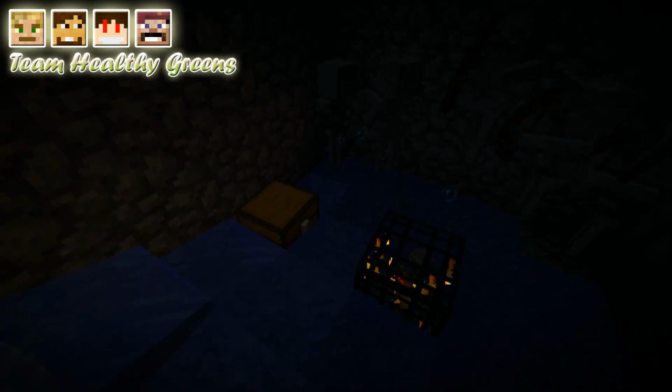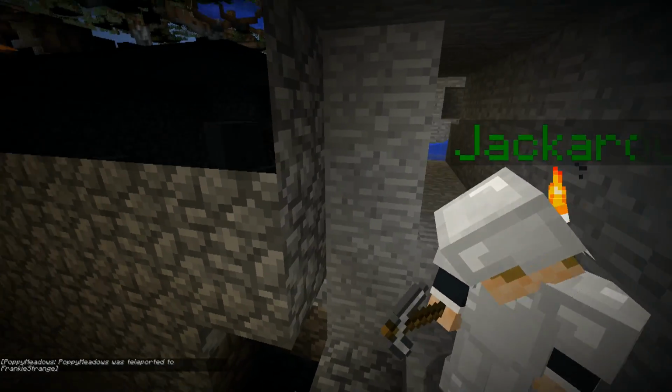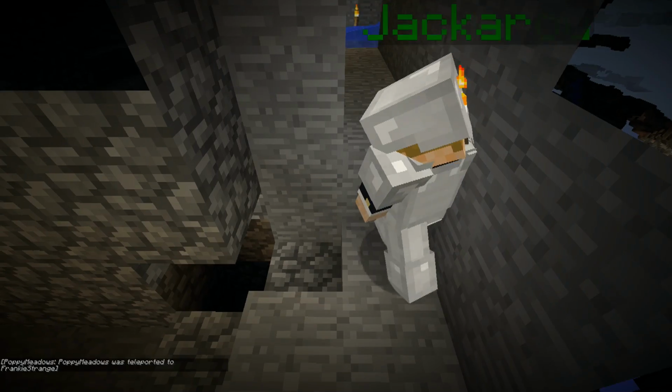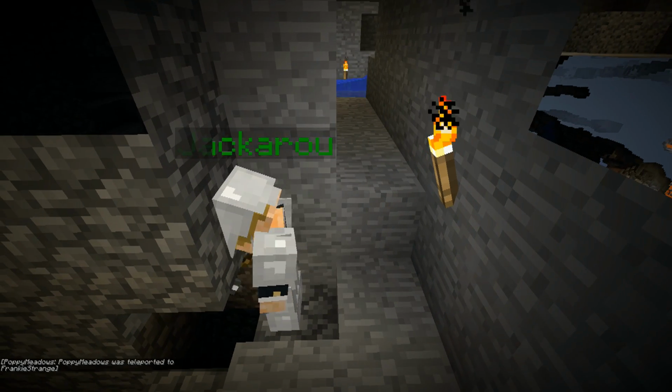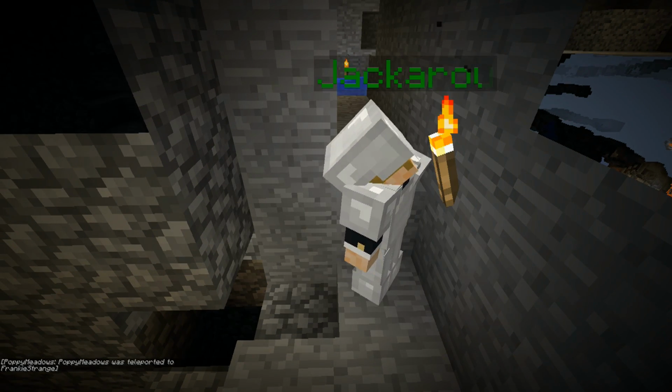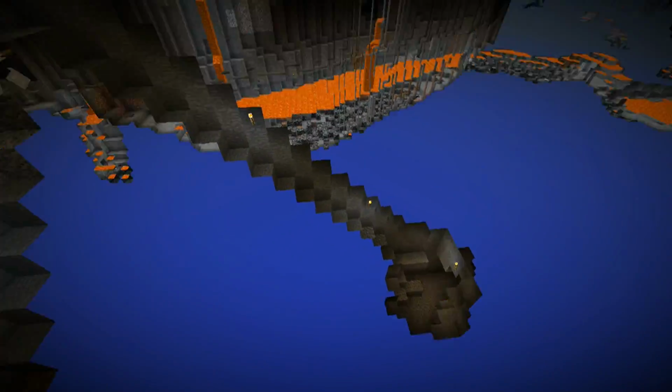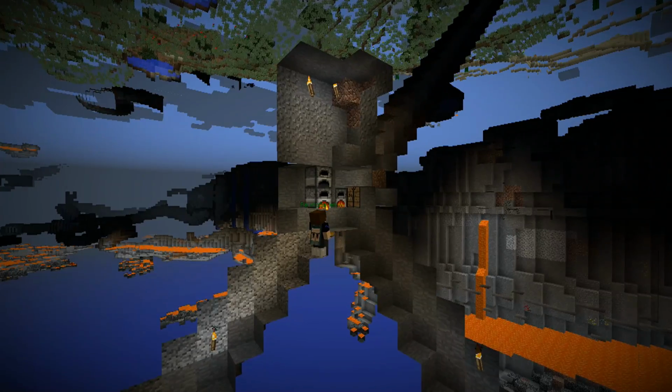Over here by the green team though, it looks like Jackarou has just been a stroke of luck for the team. He's managed to find himself a skeleton spawner and is now working to try and make it farmable. This might actually be worth it to sit for the 3 episodes grinding arrows, while the rest of the team gathers the rest of the resources that they need.